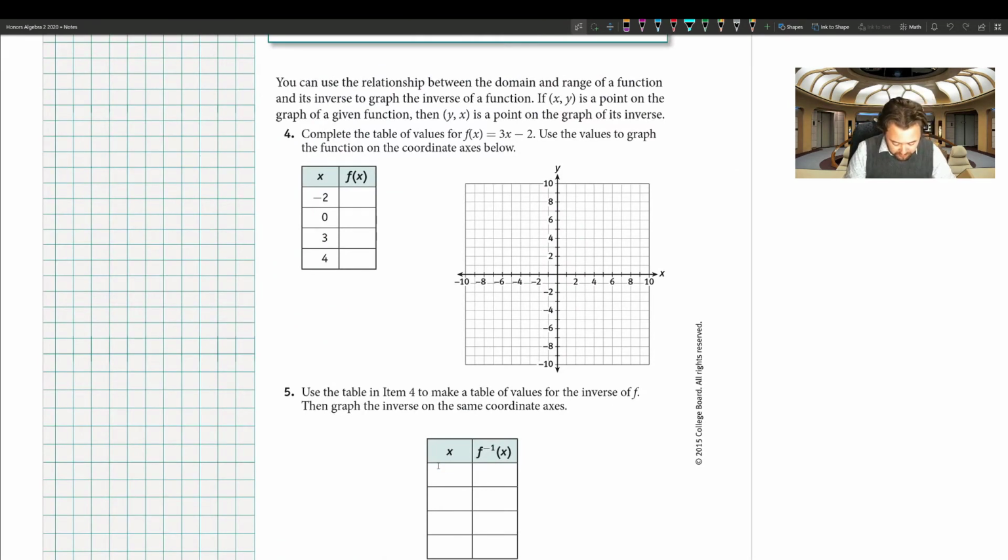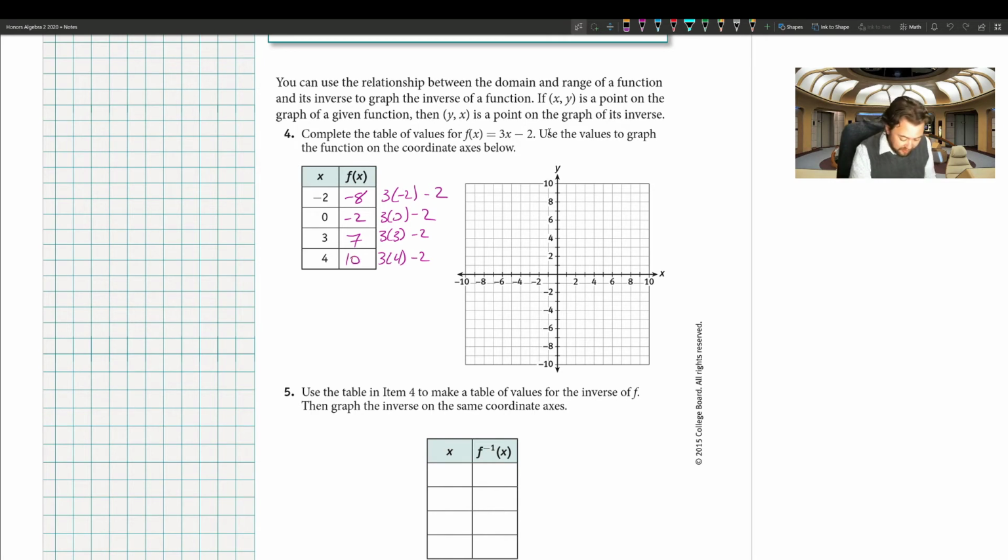Let me scroll down here on my tablet. Okay, so we're going to be using the function f of x equals 3x minus 2. Should be pretty easy. So 3 times negative 2 is negative 6. Negative 6 minus 2 is negative 8. And I'll write that. I'll be a good teacher here. So this would be 3 of 0 minus 2. That should be minus 2. 3 of 3 minus 2, that should be 9, 8, 7. And that should be 12, 11, 10.